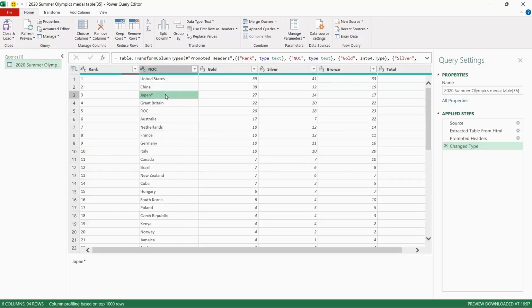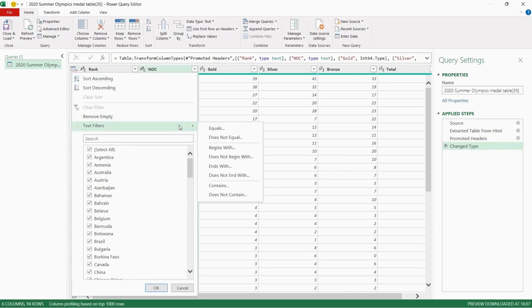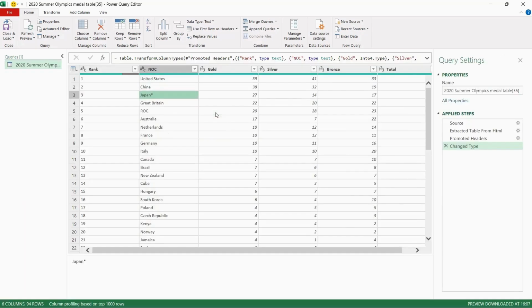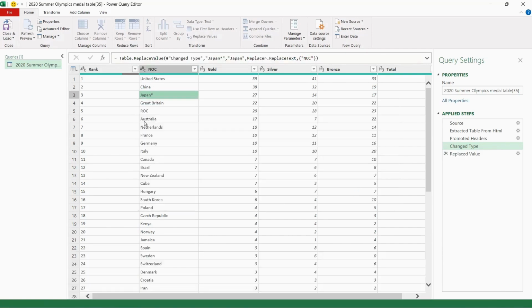Now let's first fix this Japan name here. By clicking on this drop down, you can also do replace with, let's see, by clicking here and replace values, and replace this across the entire column if it's a consistent thing, and just go and replace values and click OK.